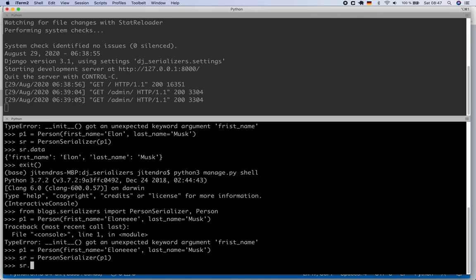Now if we try to check if this is valid or not, it has a function called is valid, which, when we call it, will try to execute all the validation rules.